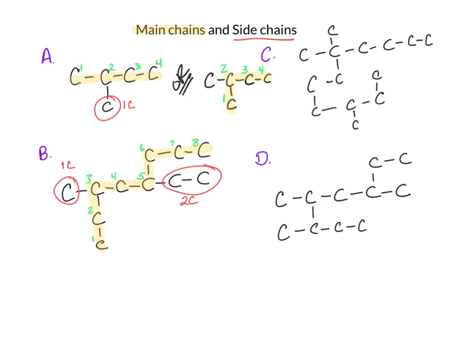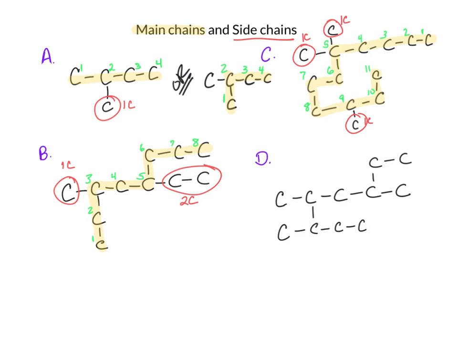Now let's look at compound C. What is the longest carbon chain? Did you pick 6, 8, 11, maybe even 14? Well, the answer is 11. So if we follow this from the upper right-hand corner and count backwards, we get to that point where there's a branch with 3 carbons coming off of it. Go down, follow it around, and come back up on the other side, and you'll see that there are 11 connected carbons. There are also 3 branched carbons, 1 carbon each, for a total of 14 carbons. But again, the main chain is only 11 carbons long.